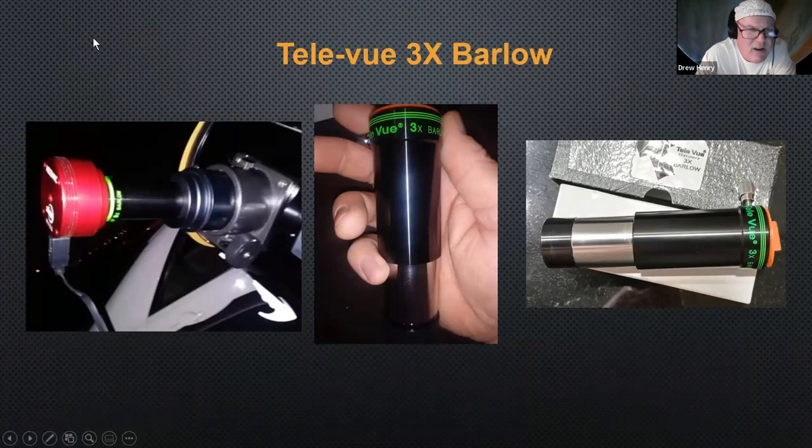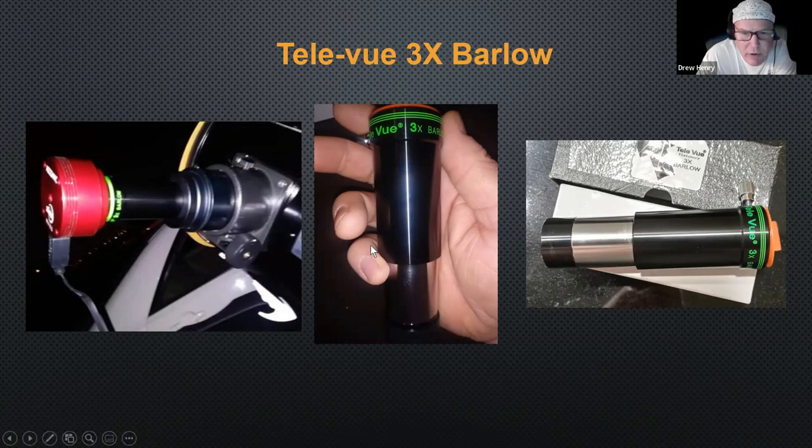And then after I get it all collimated and everything, the next thing I'm going to do is put my Barlow and my camera on there. Now, there's a lot of places you can skip steps in astrophotography and try to save a little money. But optics is one of the things that, if you can afford good optics, get the best you can. This is an area that you're going to want to splurge in. And I think Tele Vue is probably one of the best names out there. This is the regular TV Barlow, but they have a PowerMate that they make as well, that I think is a whole lot better. But this is what I got, and it does a really good job as well.